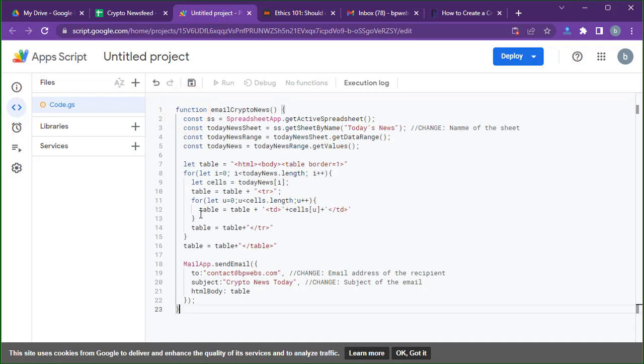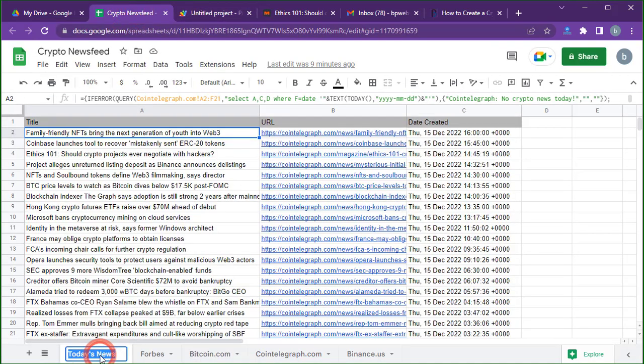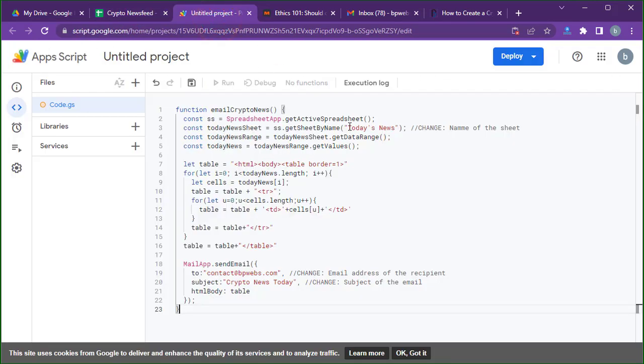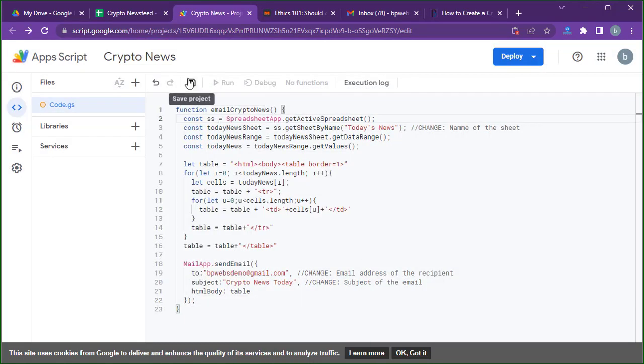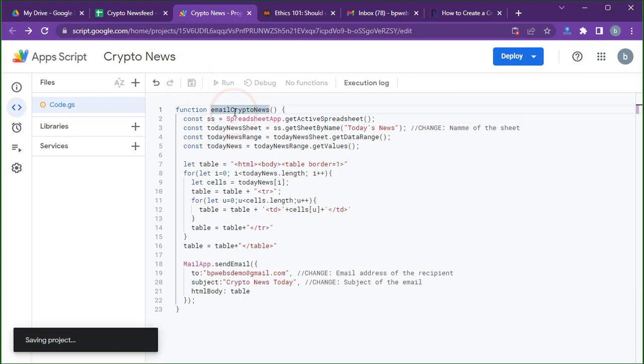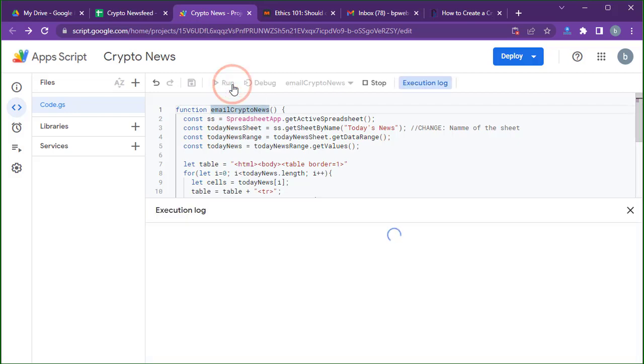Then change the name of the sheet, and the email address at which you want to receive the crypto updates. Then click the Save button. Click Run to execute the code.